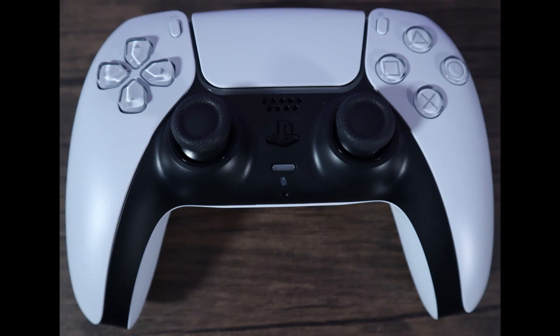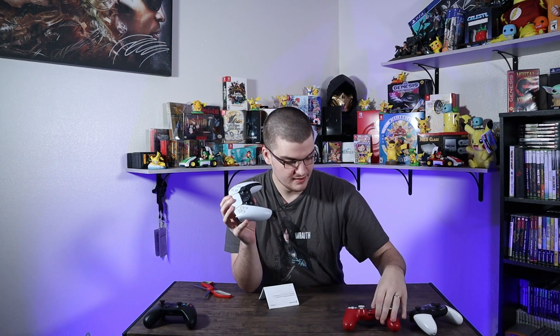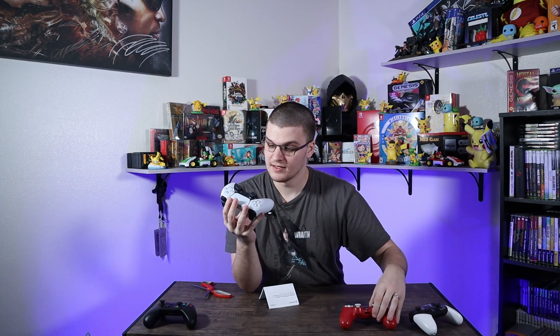I like the see-through buttons. I think my silver DualShock 4 has something similar, but this is definitely see-through — I'll get some close-ups so you guys can see it front and back. There's a mic on the back as well as on the front, and there's a kind of updated plug down here that looks like it'll click into a charging adapter.